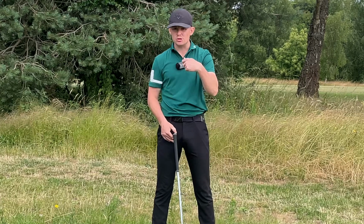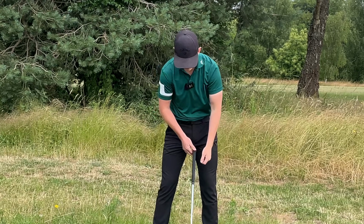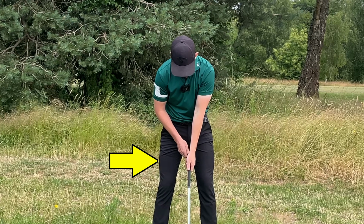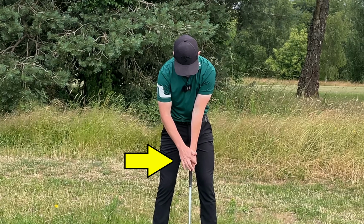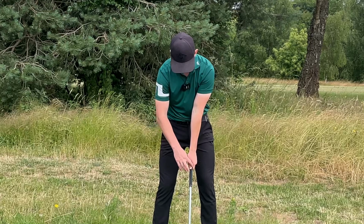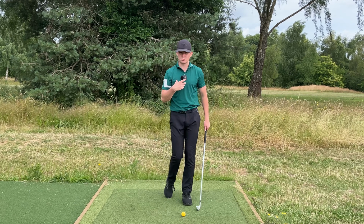But what if you really do have a lot of wrist flexion? You see at the top of your backswing, your wrist likes to go into that position. Well, what I then want you to do is potentially just rotate that hand around just a little bit. So you can see I've got about 1.5 knuckles visible there. The V's pointing a little bit more up to my right eye. Now, this is where I fall into as a category.